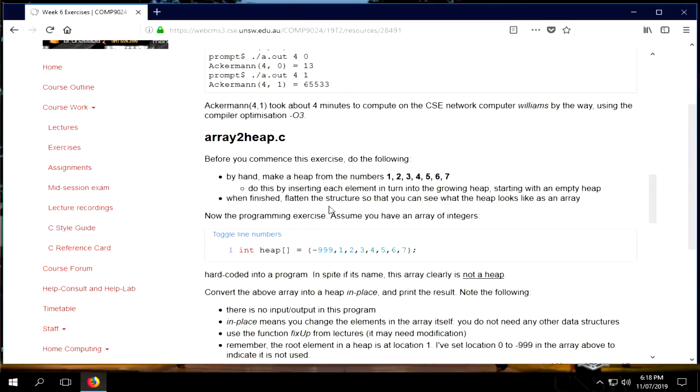Now I'm happy. No, I'm not. 2 divided by 2 is 1. That's my parent. So 4 and 3 have got to be swapped. Now I'm happy. Okay, there's my heap for 4 elements, 1, 2, 3, 4. And I had 5 and 6. So you see it's happening on the fly.